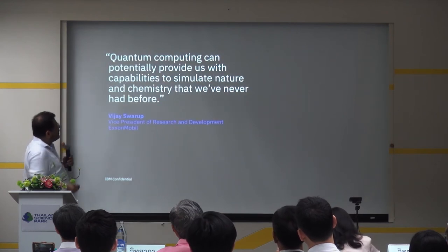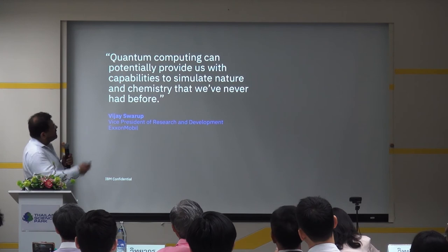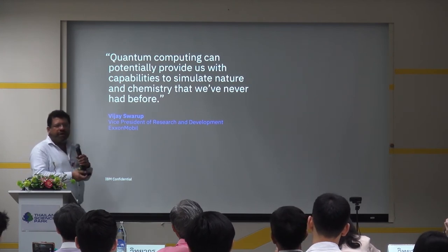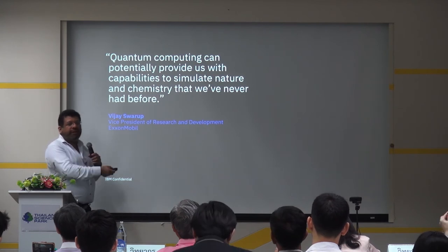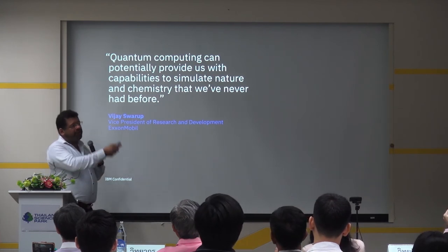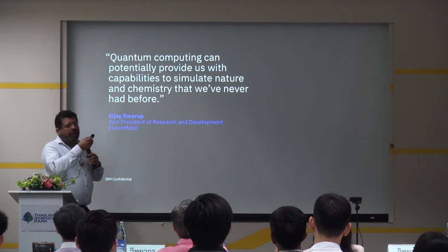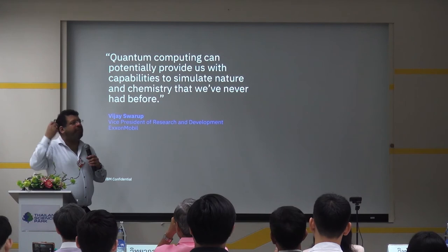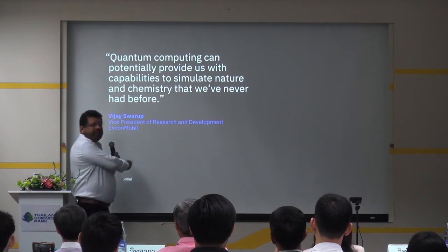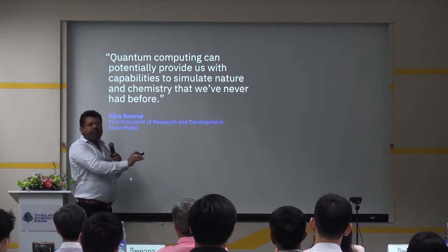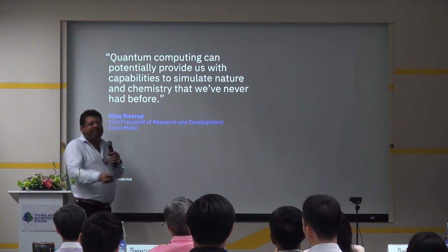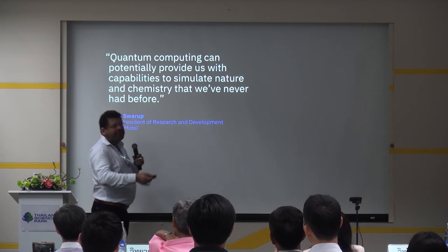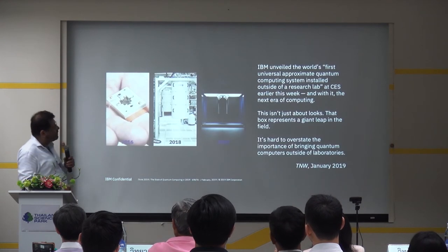And the vice president of ExxonMobil, again, says that the potential is there, right? Because we're not there as far as the hardware, but the potential is there, meaning let's start thinking about those problems, because there's going to be a point in time where we're going to have big machines and we're going to end up learning that there are some problems that we never even thought about, right? If you think about the classic computers in the 40s, they weren't thinking about video streaming because they hadn't even invented TV yet. TV wasn't invented until the 50s, right? So there's lots of things that could come out of this moving forward.